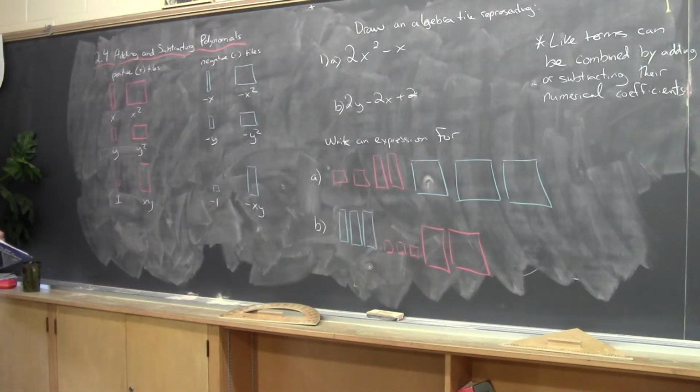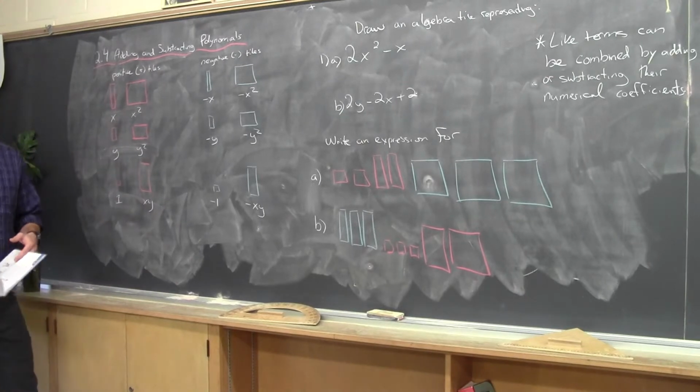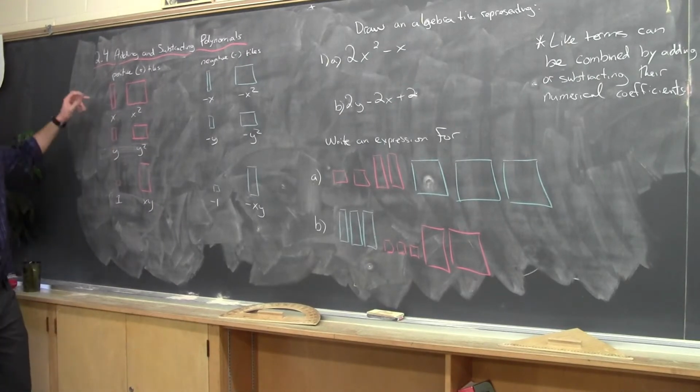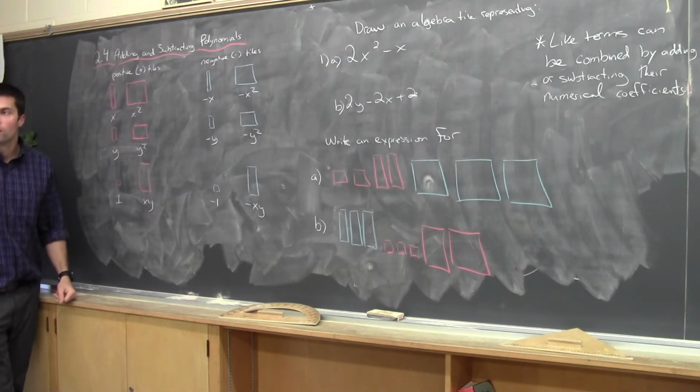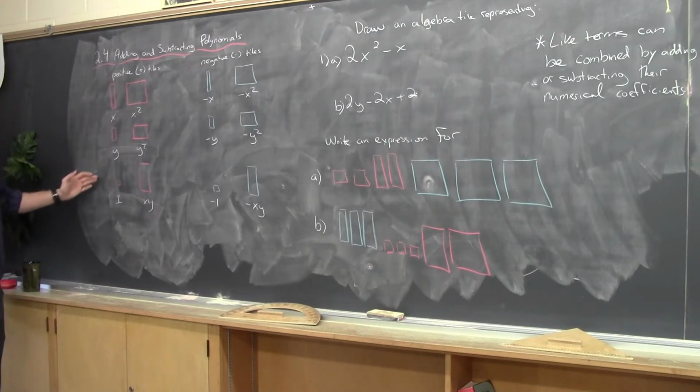Okay, this is 2.4 in your textbook, adding and subtracting polynomials. So they use algebra tiles in your textbook. I don't like using these a lot, but I want to teach them just so that you're comfortable doing the homework. You don't necessarily need them. You shouldn't need them on my test. I won't include a lot of these questions, but you should know how they work anyways.